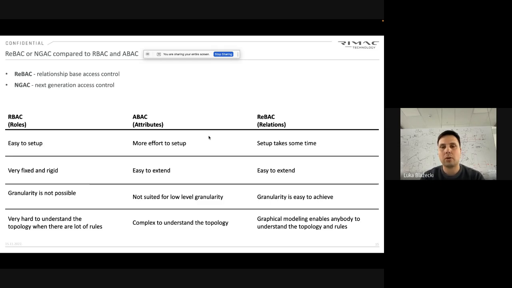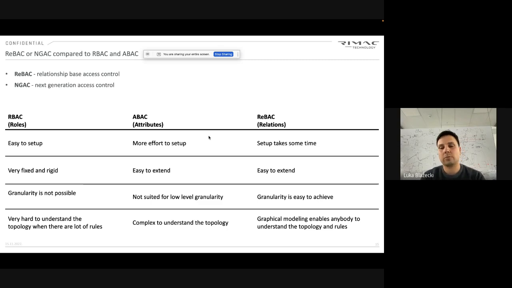And our approach, the end solution that we wanted to go with because it best suits our needs, is relationship-based access control. So the setup takes some time here. It's not so easy to set up the whole thing, but it provides really fine granularity, and it's very easy to extend.